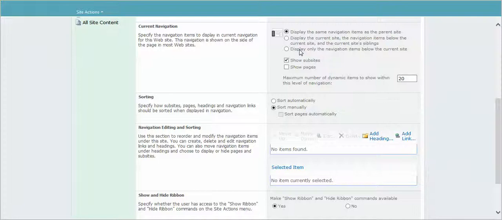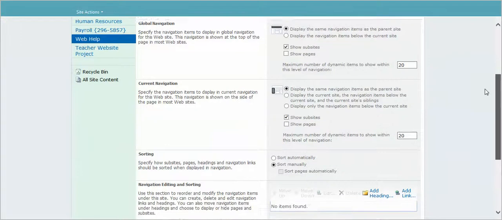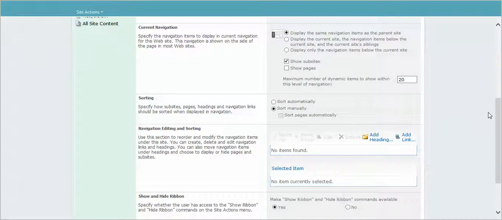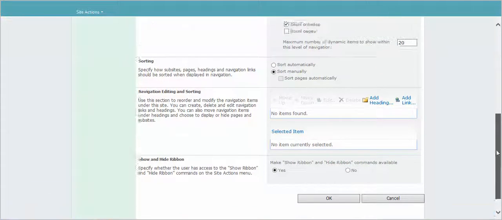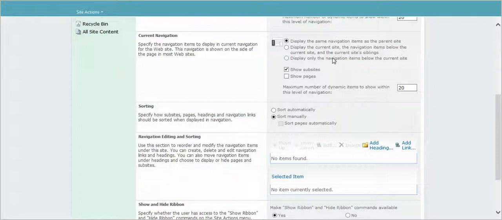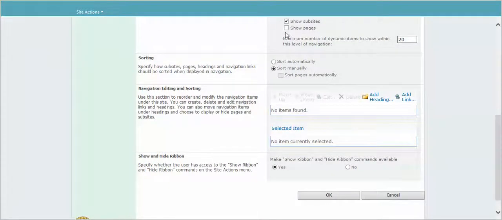But you can also play around with it. If you select your radio button, click Save at the bottom, you're going to see something else in the sidebar than what you saw before. Typically, if it's an isolated site and you just want that site's information to display, you're going to select this. Now, for teacher sites or the profile pages that are being built out, it's going to be set to a specific setting here, and you're going to want to keep it that way because we're going to have some headings added automatically to link back to your school homepage and your staff directory.